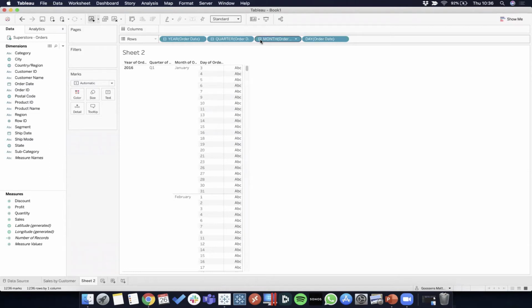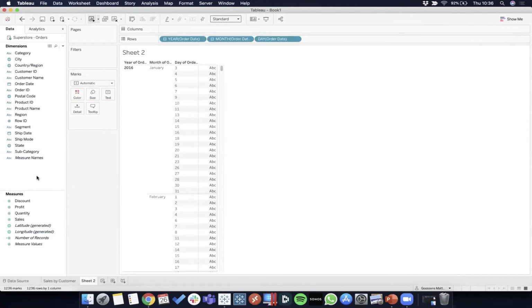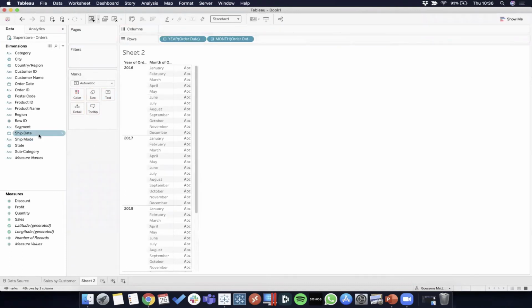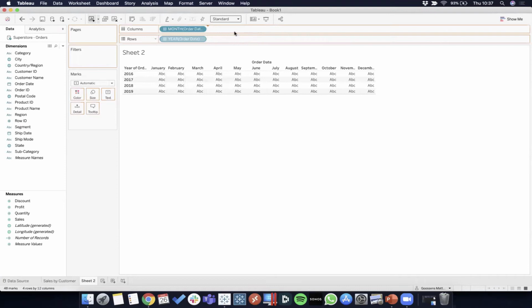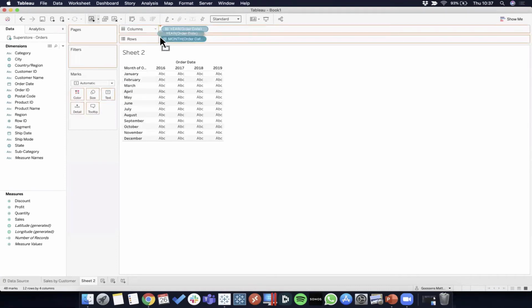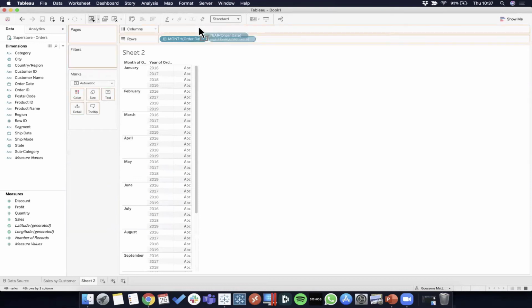What if I'm not interested in quarter? Well, it's as simple as removing an element of your hierarchy that's not interesting for you. By dragging it out, you can drop it anywhere on the left to just remove it from your visualization. The same can happen with day, for example. If you don't want it, you can just remove it. Tableau is smart enough to understand and to remember the way your data is related to each other. So you can also just start flipping things around and changing the location.